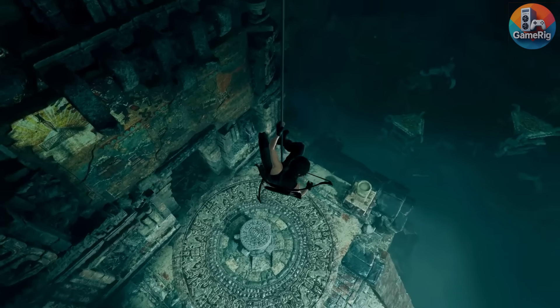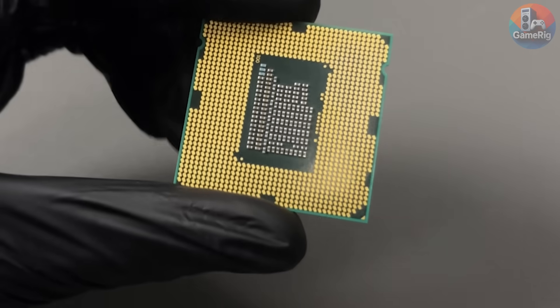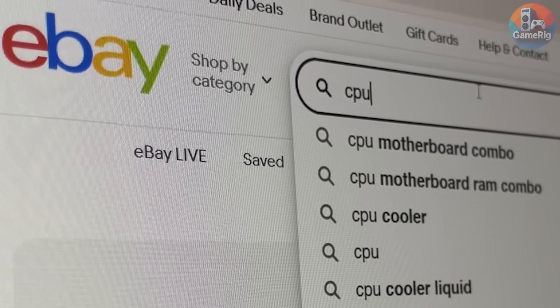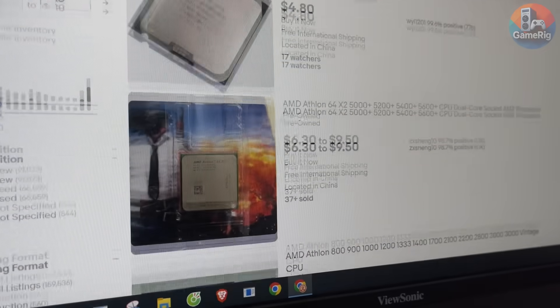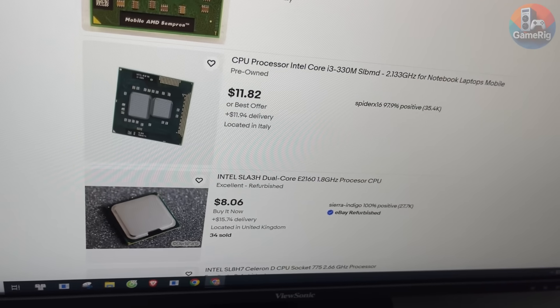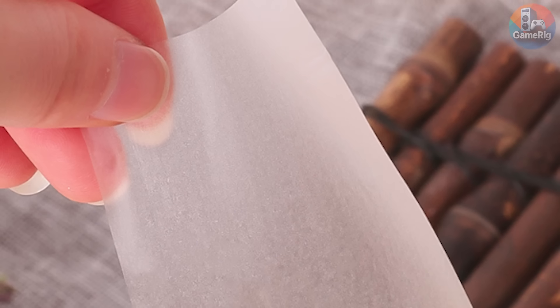$1 AAA games. And probably a lot of patience. The challenge sounds simple — play games on a $1 CPU — but actually finding a CPU that costs exactly $1? That's a whole different story. I kept scrolling through eBay, and scrolling, and scrolling some more. The list felt endless, but my hope? About as thin as candy wrap or paper.